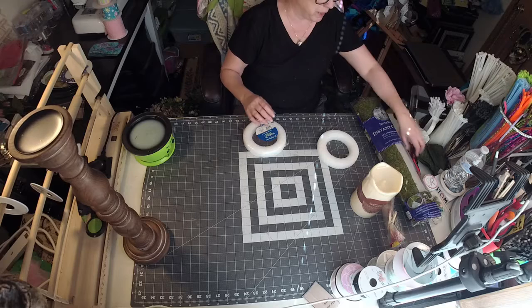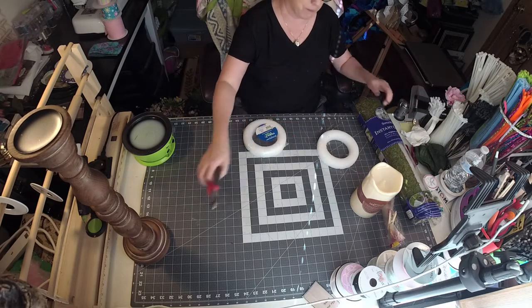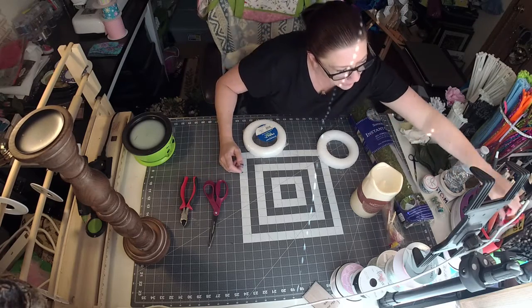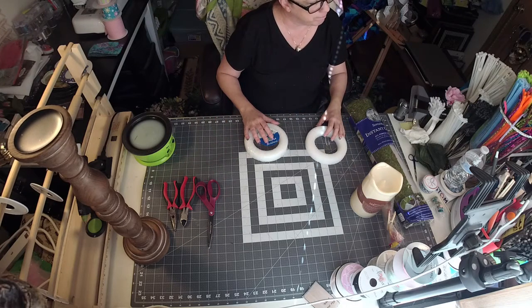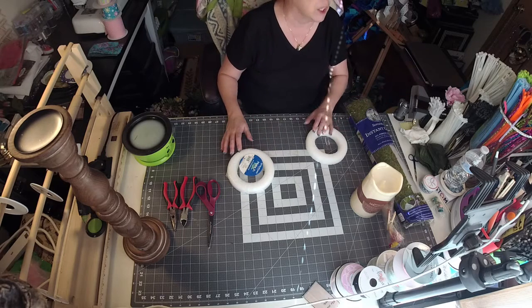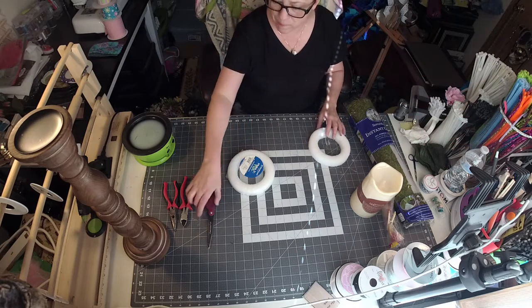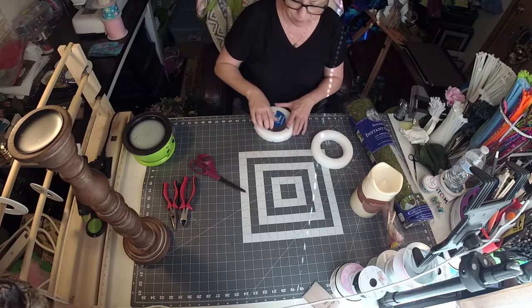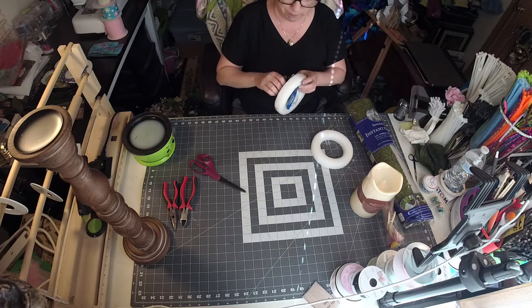So let me get out my tools. You're going to need some clippers, some scissors. We might need some needle nose pliers. Not sure yet. I don't know if I'll need anything else, but if I do, it's just all right here. So, as you can see, all my tools. I like to have everything right at my hands. And it looks like a mess, but it's actually really not. It's organized chaos. That's what I'm telling you.